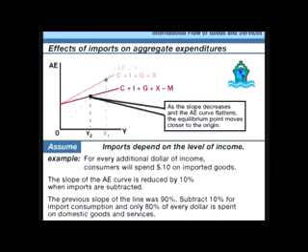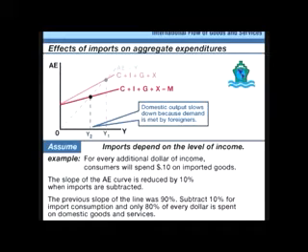And the spending abroad, the fact that some of our goods and services are purchased from abroad, reduces the amount of production that domestic factories have to do to keep up with demand. Remember, what we're looking for here is the amount of local production and income that is needed to support the spending plans of the economy. And the more people are importing, the less has to be produced domestically to give us an equilibrium. So, in an open economy, what you get is a flatter aggregate expenditure line, because the more people are inclined to import, the less domestic production needs to be done to keep up with demand.